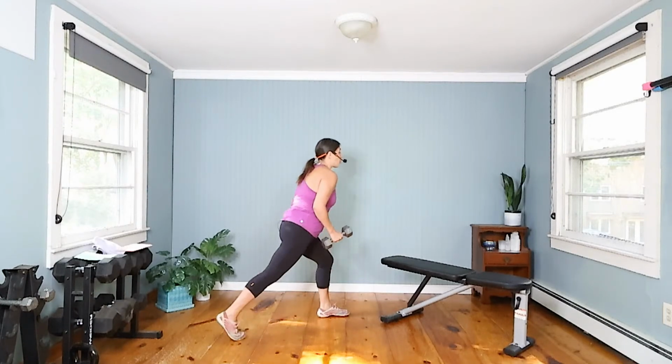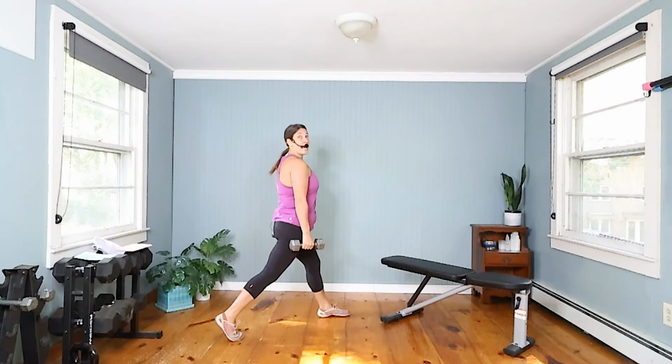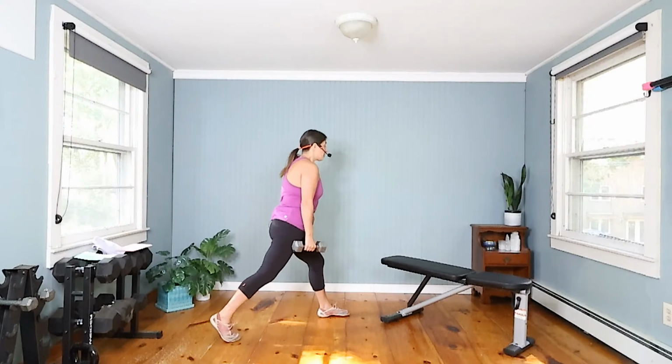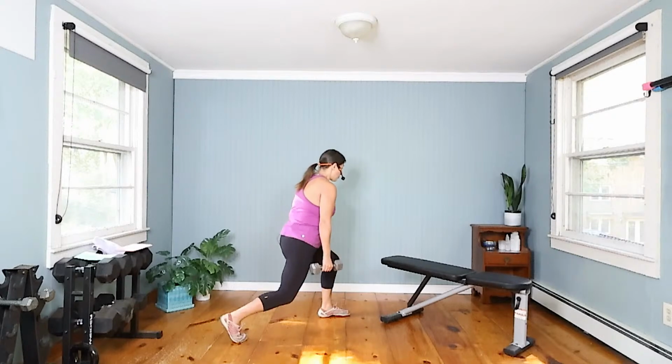That means instead of going forward on the descent, you're going down. Notice the difference there. 2 more right here, smooth.